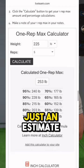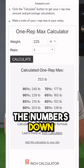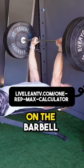Since this is just an estimate and the goal is to get stronger in a safe manner, I recommend you round the numbers down. Based on this calculation, your one rep max would be 250 pounds on the barbell flat bench press.